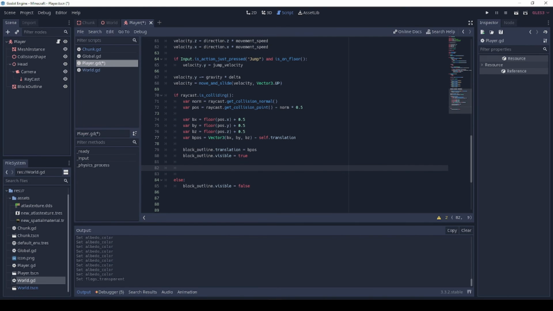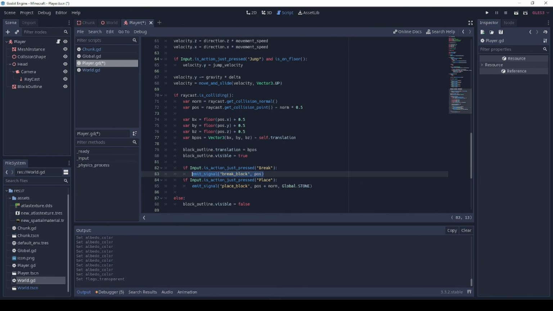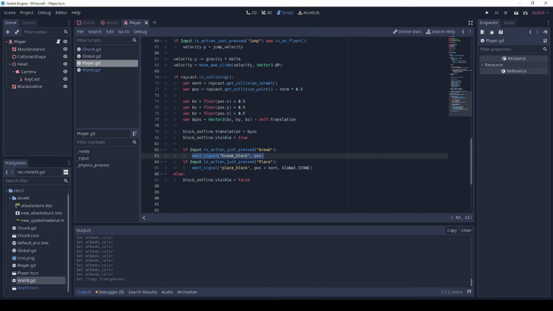Finally, in here, we're going to add the input tracking for the break and place buttons. So if break is being pressed, we're going to emit the break block signal. If place is being pressed, we're going to emit the place block signal. For breaking a block, we just give it the block position that's being highlighted.